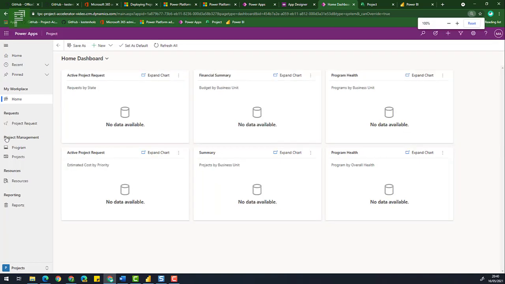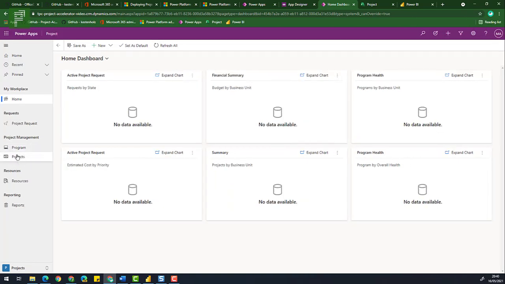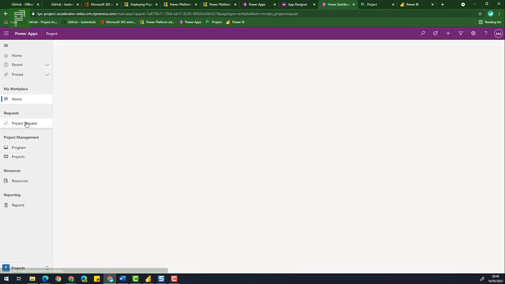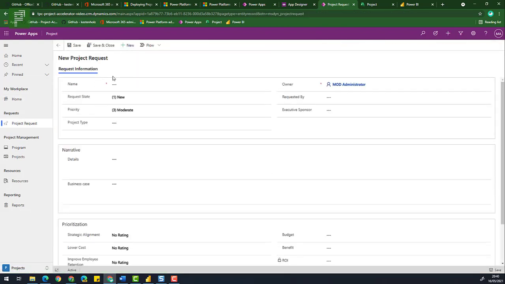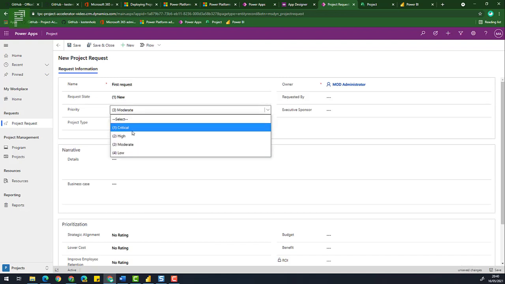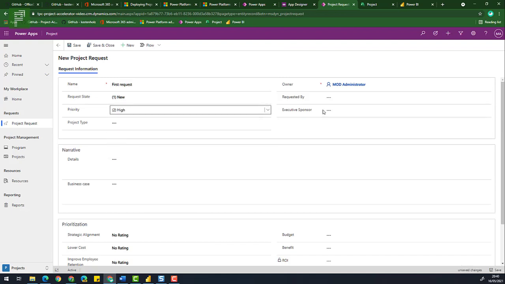So Project Accelerator comes with a lot of content. Let's create a project request and let's see what's in here. So we have our first request. It's a new request. The priority is obviously critical or high.